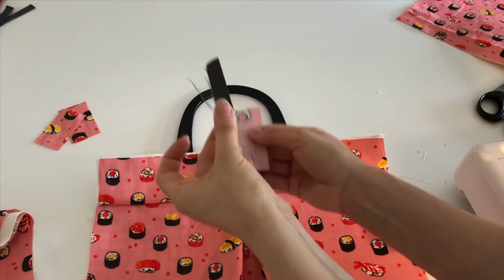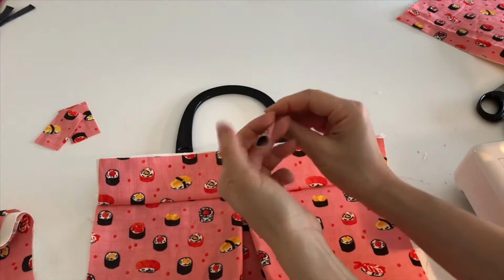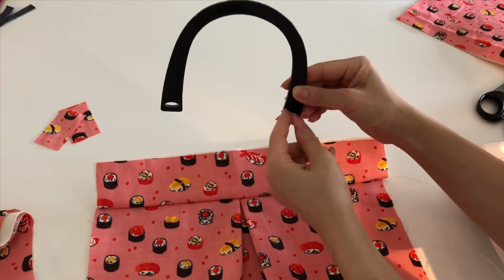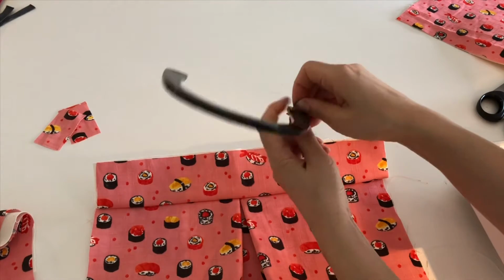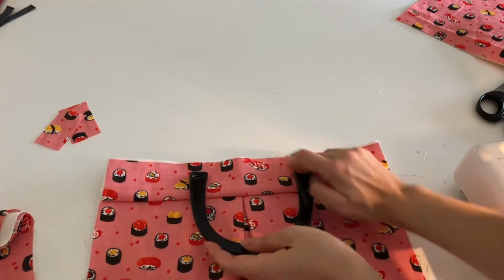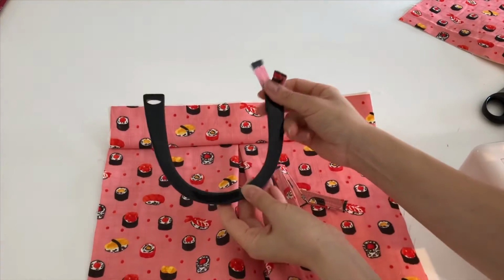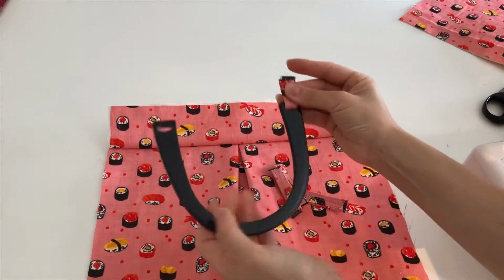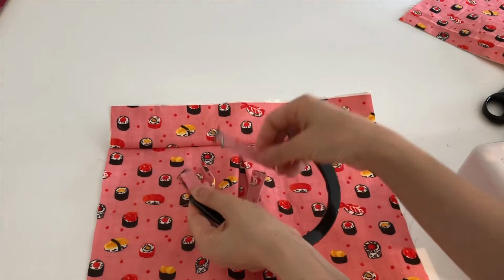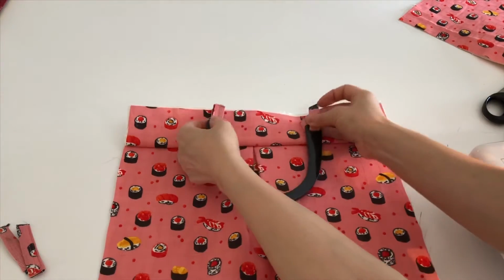So we've got this piece, going to stitch it and wrap it around and stitch it, and going to insert there. Stitch it up like that. Okay, you need to find a center point here and stitch it. Let's see, now I made this strip, another one, put it in there. Okay, and this one for the other side, and I'm going to stitch it up here.